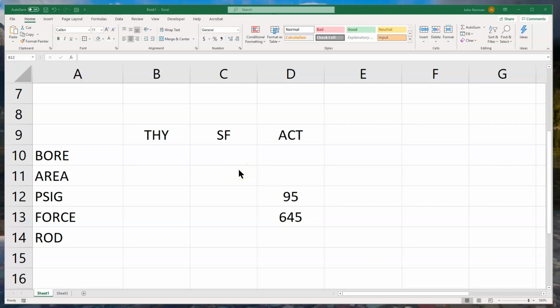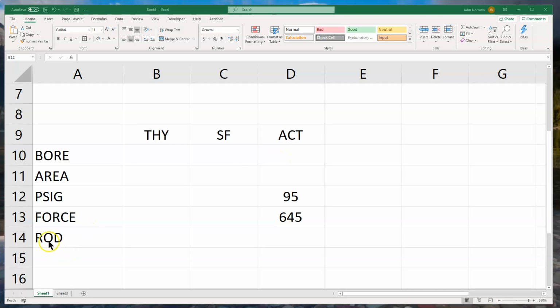Microsoft Excel, working on setting up a drop-down box, a list. So on our standard cylinder rod applications, if we go in here and look based on these forces and pressure, it looks like we're getting set up to do something to select a pneumatic cylinder rod or cylinder bore size.